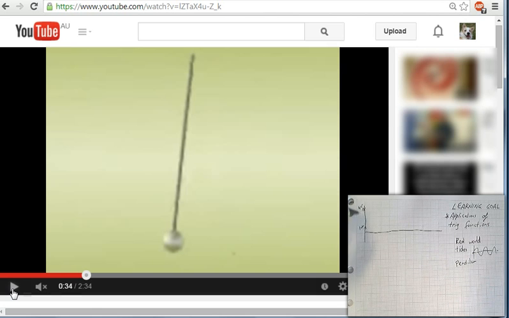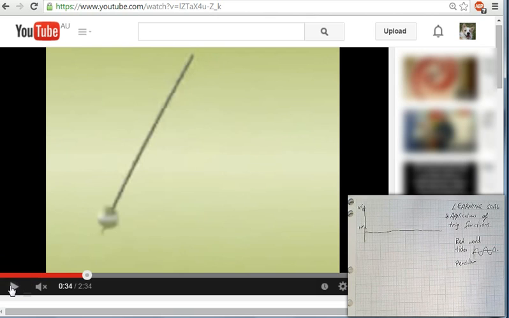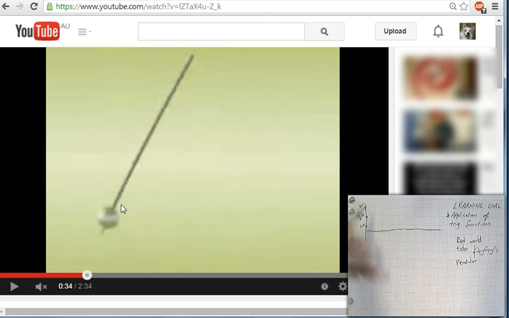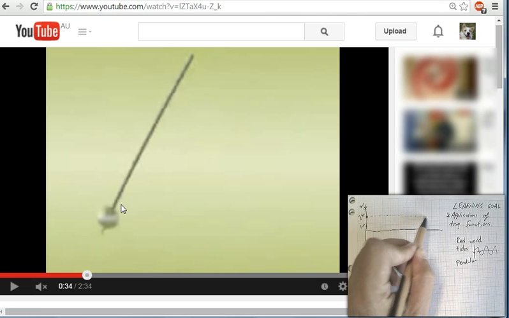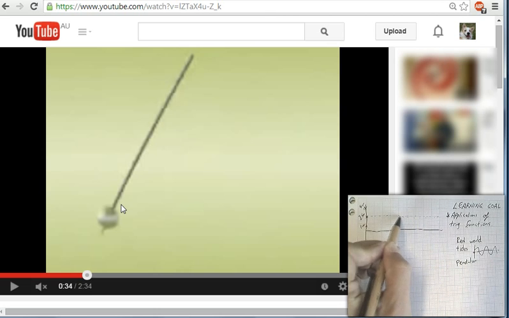Now that means that it's going to have an average height. If I can find the average height, that's maybe about the average height of this pendulum here. That's halfway between the highest it gets and the lowest it gets. So its average height, 4 plus 1 is 5, divided by 2 is 2.5. So the median height of this pendulum is going to be 2.5 centimeters.